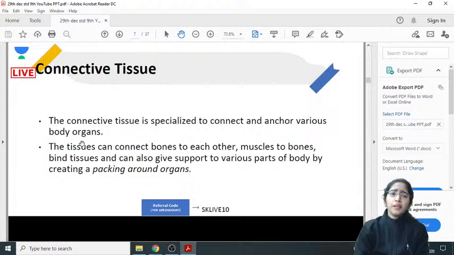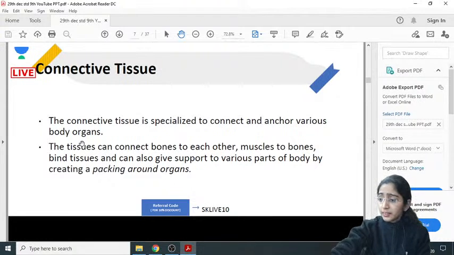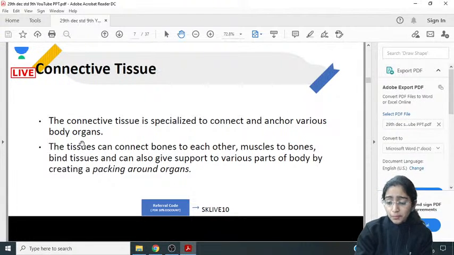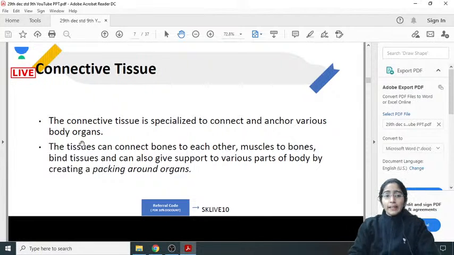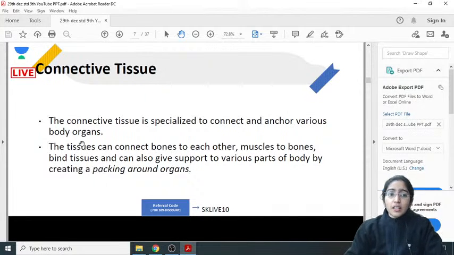So, what do you mean by connective tissue? What is it actually? What does the term sound like? Connective. Anyone, would you like to try? Aman, Rashi, Mahesh, hi. Good evening. What do you mean by the term connective tissue? Standard 9. Connective. The term itself is suggesting connective. Basically, it is linking. This tissue is linking different parts of the body.